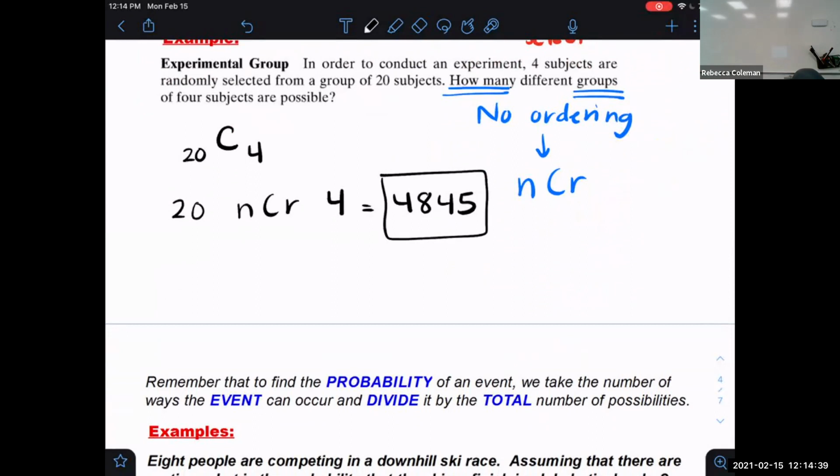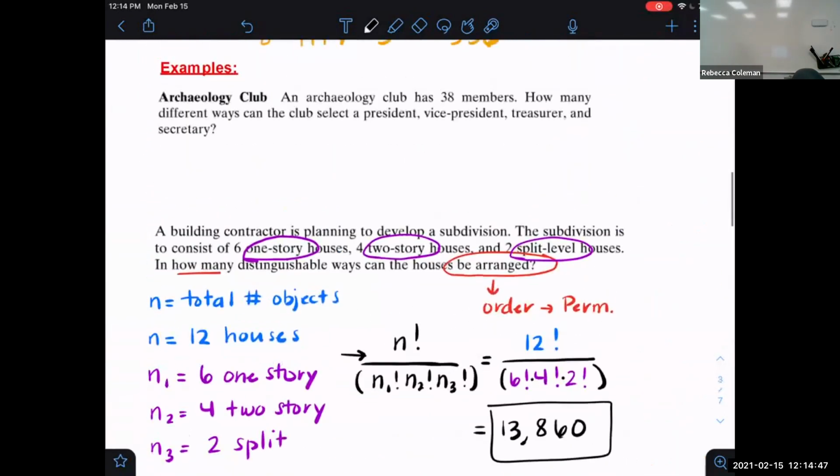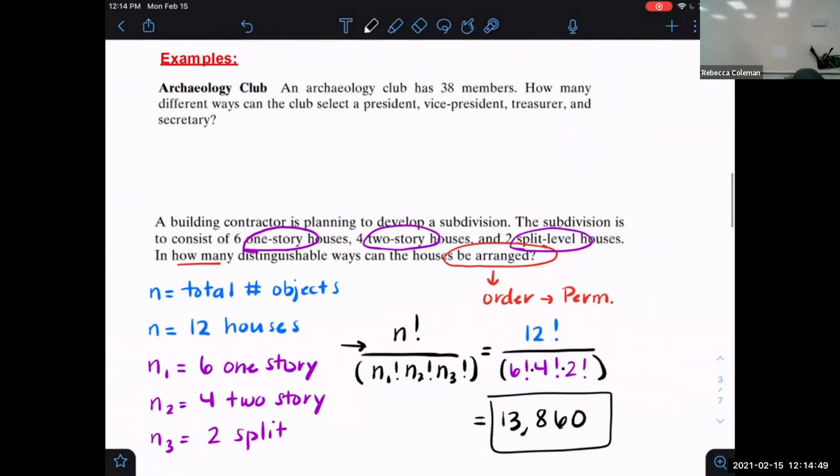So is it going to usually say groups over there? Most of the time, yeah. Most of the time it will state, the main thing to watch out for, like we'll go back, since we have time now, we'll go back to this example just to compare. The main thing to know is that you use NCR anytime you're forming groups, and there's no distinction between ordered arrangements. So like if you compare that to this example that we skipped over here, right?